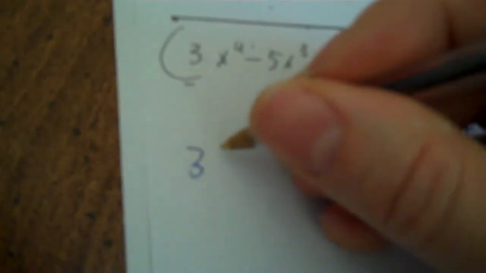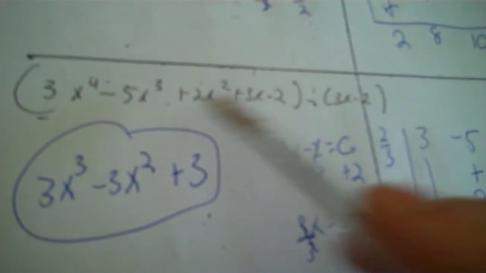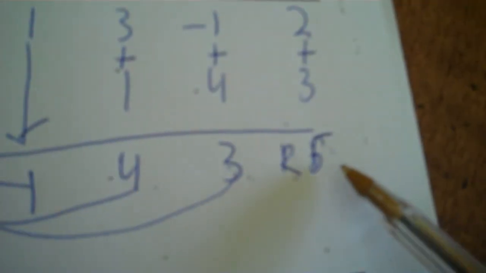Okay, so I take my 3. It was x to the fourth. Well, now it's x to the third. Minus 3 be x second. Now the x term is going to be skipped because it's 0, and then I have my constant, which is just 3. Remainder is 0, so that's it. This times this comes out to exactly that. Okay, and that's it. Now, remember when you get a remainder of not 0, you put that 5 over the divisor expression. Don't just put R5. You put the 5 over the x minus 1.